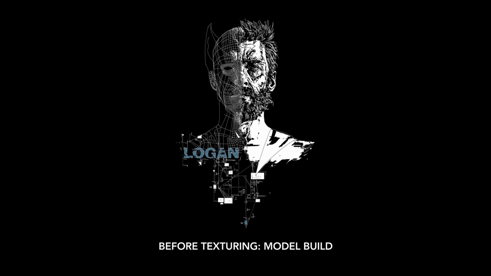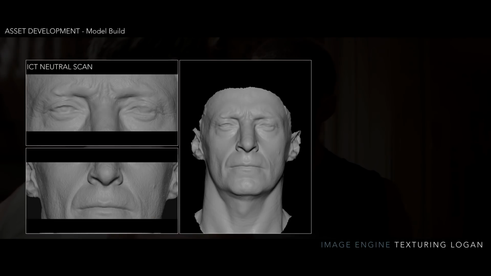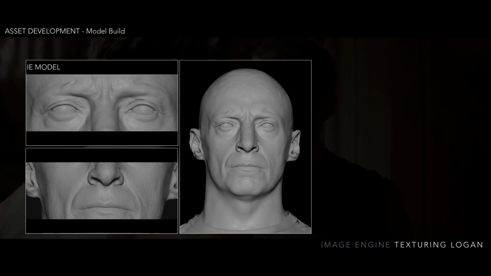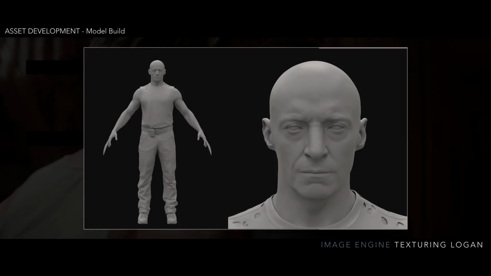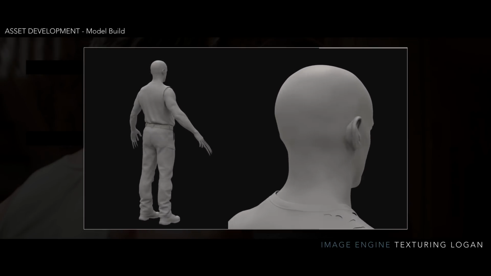So the next stage is obviously to get a really nice model before we can move on to texturing. The modelers took all of the reference images, the scan data, and they fixed the model to be a really good CG model. As you can see here, the eyes are very soft, so they fixed all of those so it could be animatable and so on. Just a quick turntable of the final model for X24.